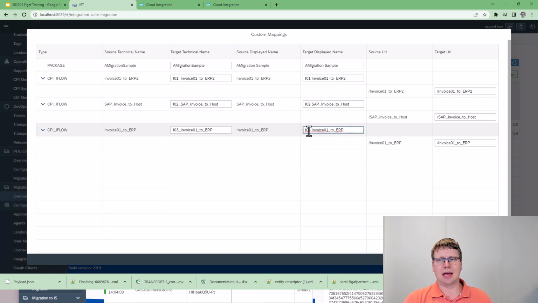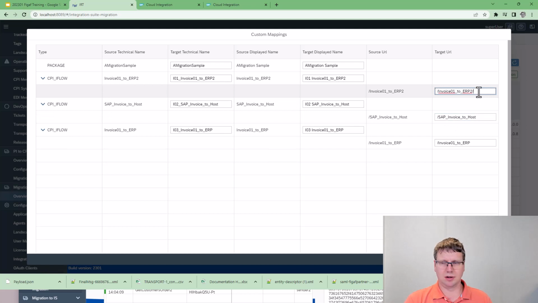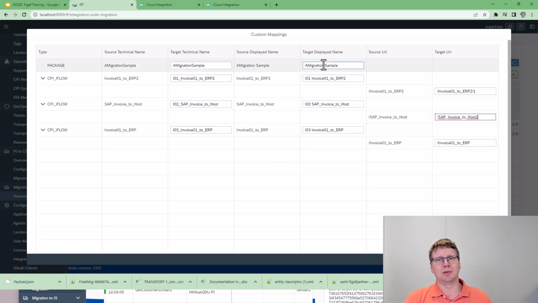And we can also put in host names, etc. in here. Just to mention, I don't know if that makes sense to have it there, but we can also do it for the interface. So one in our technical naming. We press save.